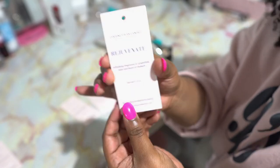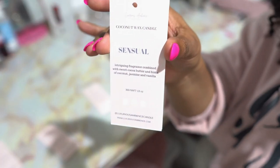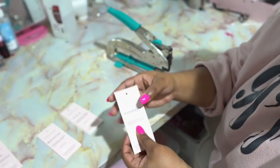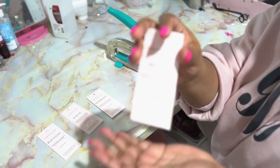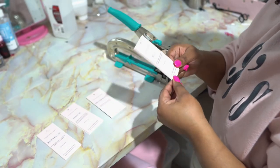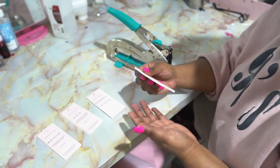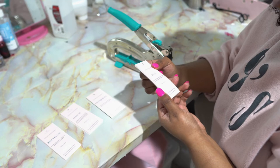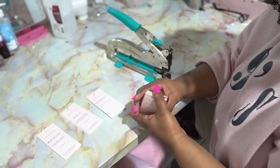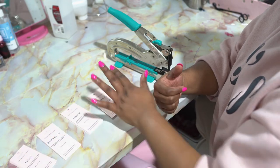So yeah, these are all the scent cards. This is Rejuvenate, Sensual, Tranquility, and Relax. So yeah, I am really proud of myself on how these came out. It looked like I got them done on Vistaprint or somewhere, or Zazzle, you know. And like I said, these are going to go on top of the Spa Day collection jars.